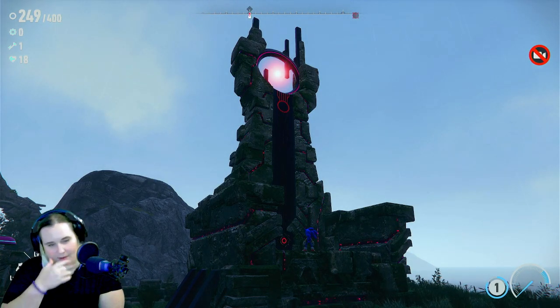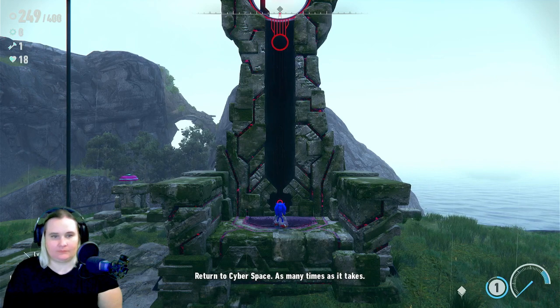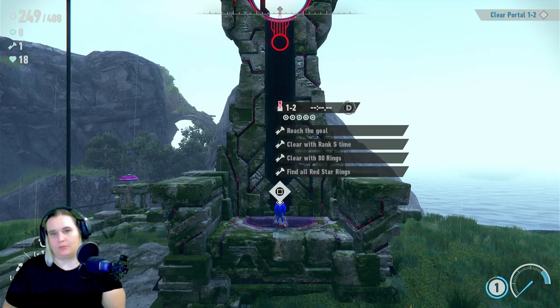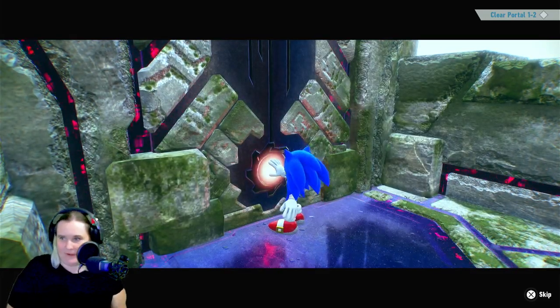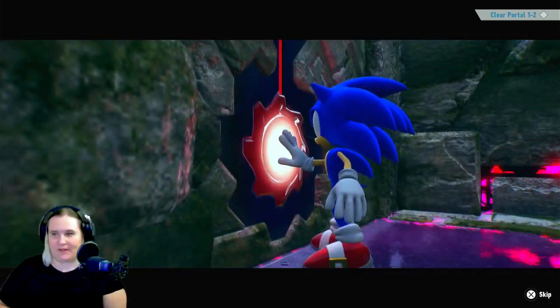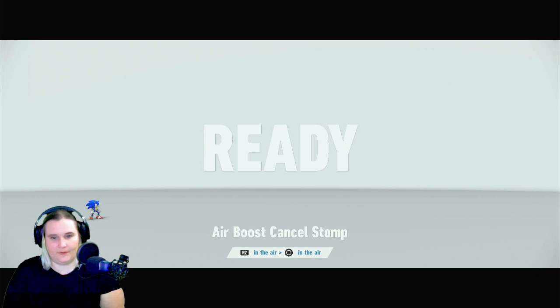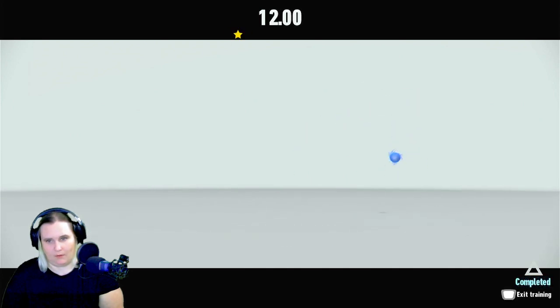The movement is nice, and now I know you can play different modes too, like easy, hard. Return to cyberspace as many times as it takes. Now what I'll have to research is if you have to get S tier to pass, or if it doesn't matter, I'm not sure. I mean, you're gonna get more points if you get the S tiers. But I don't know, maybe you have to get that for the Chaos Emerald or something special. Okay, so I can go wee woo, or I can go wee boop.